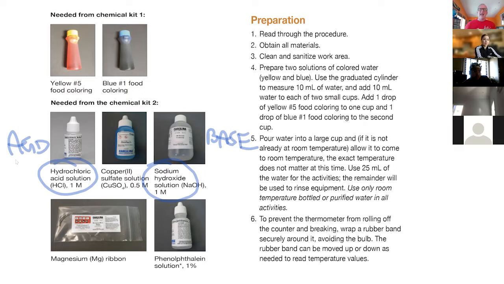And most people are familiar with strong acids being dangerous, but actually strong bases are even more dangerous than strong acids. You could burn yourself with a very strong acid. These are about 1 molar, so it's not terribly dangerous. If you do spill a little bit of hydrochloric acid on yourself, just rinse it off with water before anything bad happens.